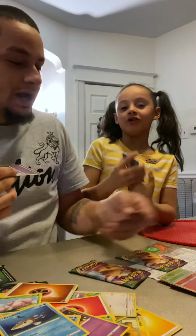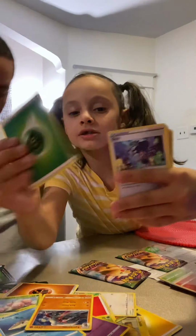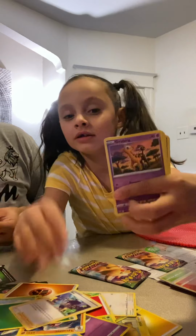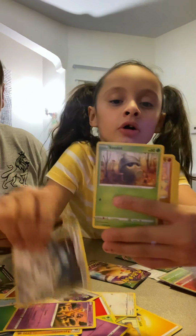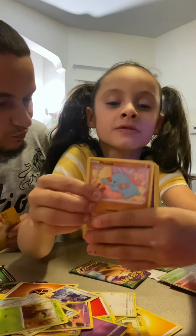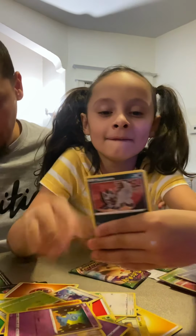Guys, I'm going to be showing y'all my second one. Awesome. Let's go show y'all my second one. So let's see if we get lucky. Let me go fast. Just want to show y'all quickly. Yeah, but that's what she was talking about, guys. Just so you understand what she meant, the old cards.